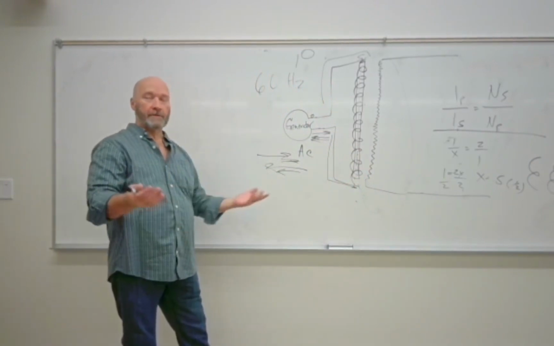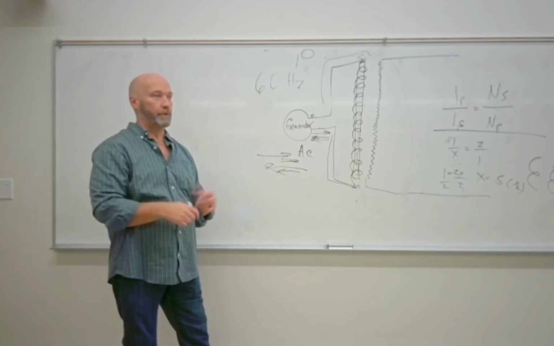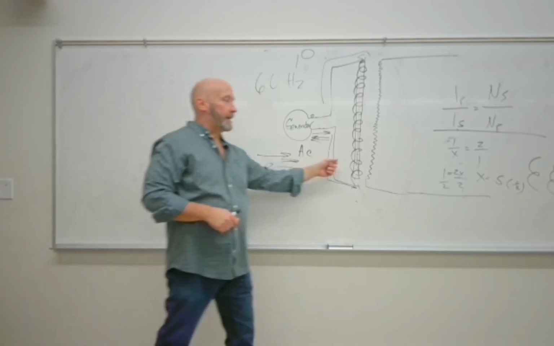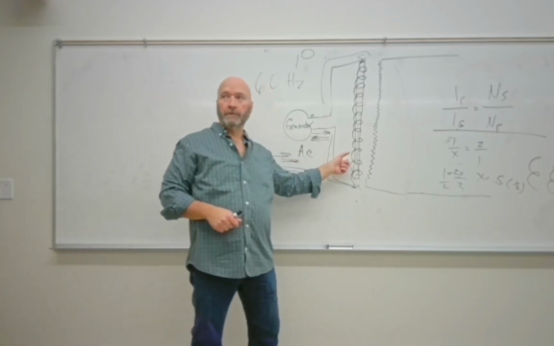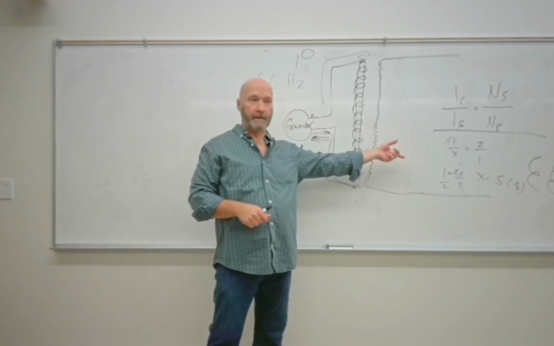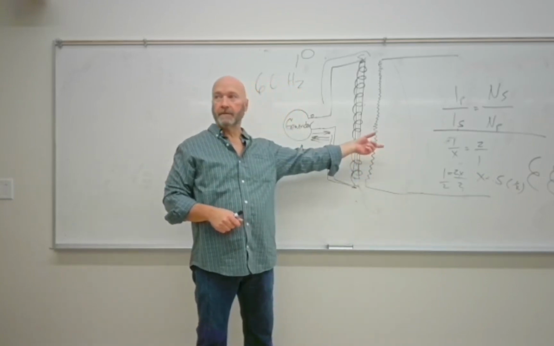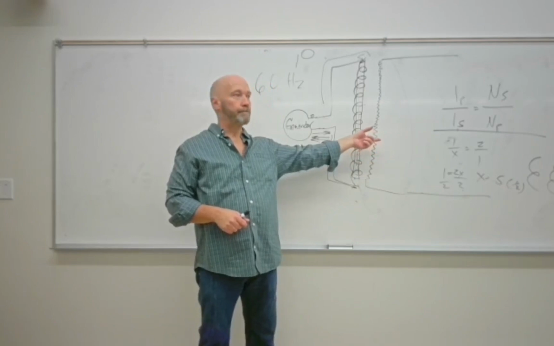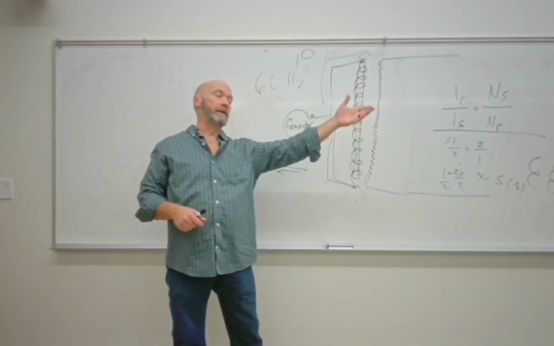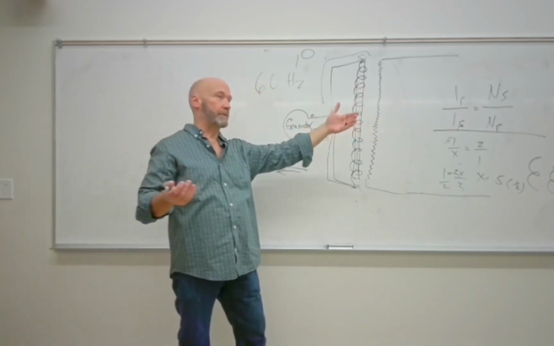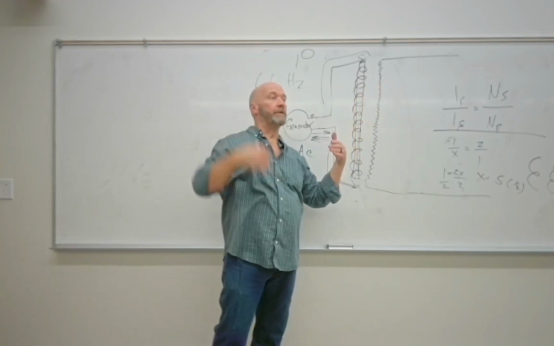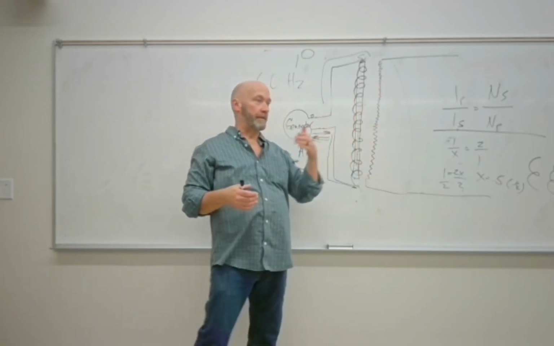Okay, now I can make a chest X-ray. I can shoot pretty much anything that you got, right? If I feed this side 50 volts and my turns ratio is 1 to 1,000, how much am I going to get on the other side? 50,000. Step up is always voltage. Well, in both cases, with the transformers, it's always voltage. Step up means you're stepping up the voltage. Step down, you're stepping down voltage.